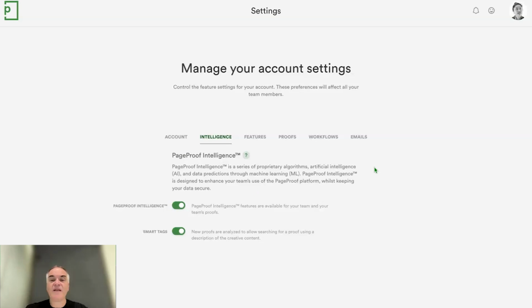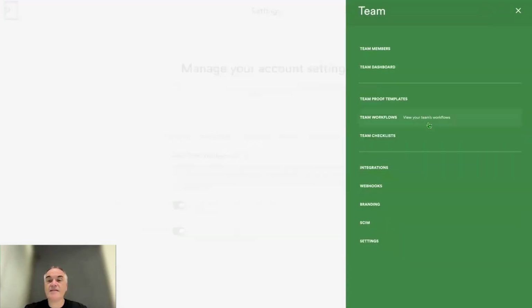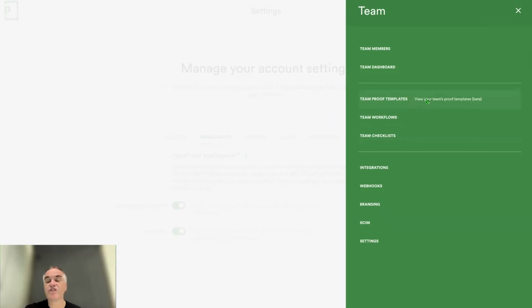So, okay, next thing to go through. When you go into your Teams settings, you'll notice that there are proof templates and checklists. Now, proof templates, this is a feature which people don't realize what it does, and this is super cool. On a Teams license, you can have 2 templates for proofs, and you can have 2 checklist templates as well. So you can go in and use these features. One thing you can do is set these up, and they're available for your whole team to use.